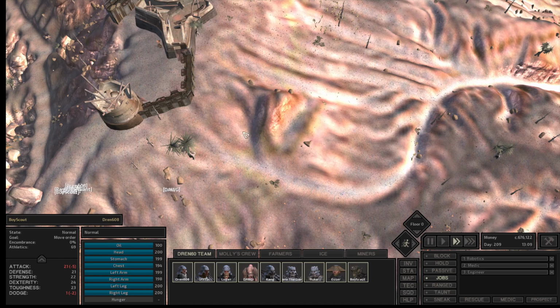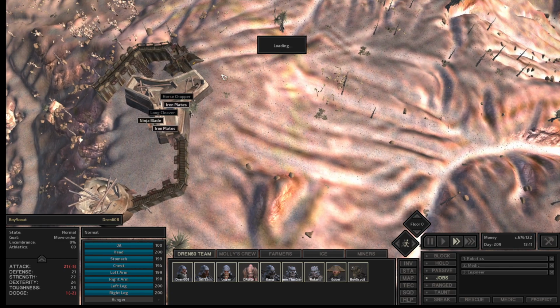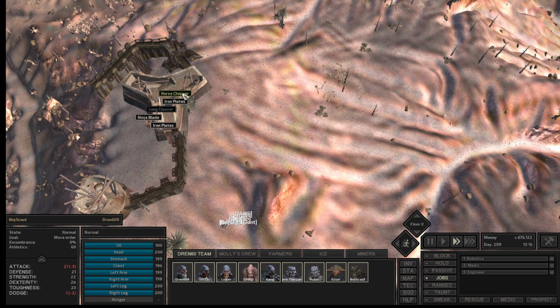Alright guys, let's go back over here. Yeah, there's like a ninja blade, and a long cleaver, and iron plates, horse chopper. A few bits and pieces there that I'm not really interested in. But it's interesting that there's this thing up here.